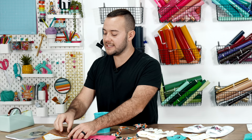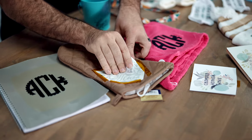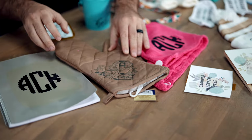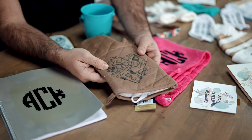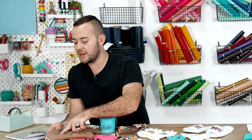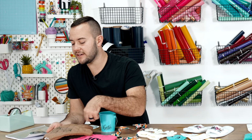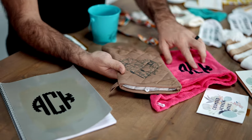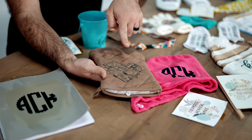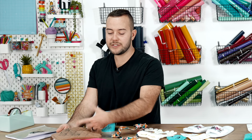And then last but not least, I was a little nervous. I'm still a little nervous to see how this turned out. Okay, so not the best. You know, it's a darker fabric we're sublimating on anyway. So as you can see, obviously you're not getting great color quality. It's not vibrant compared to something like this. This is a great indicator of what really does well with sublimation and what does not. But we tried it anyway.